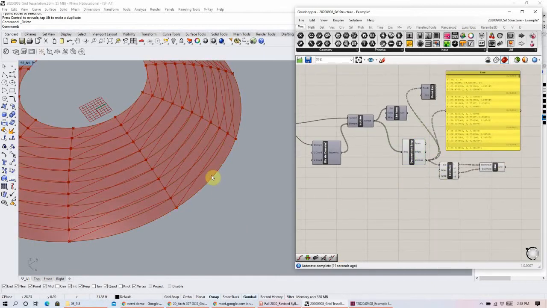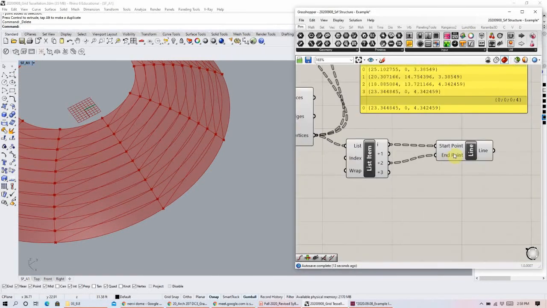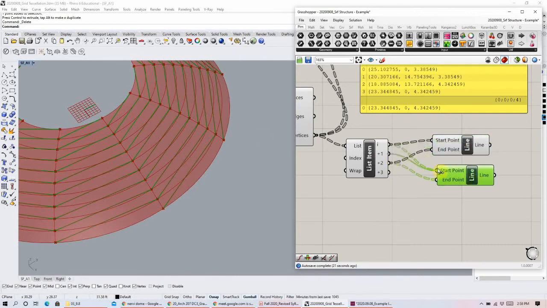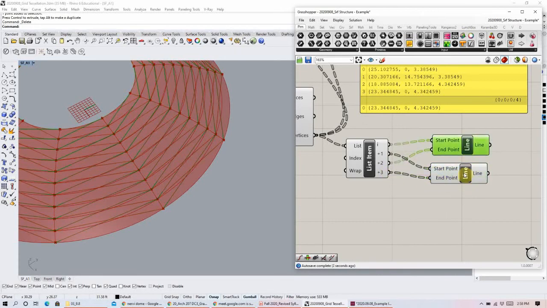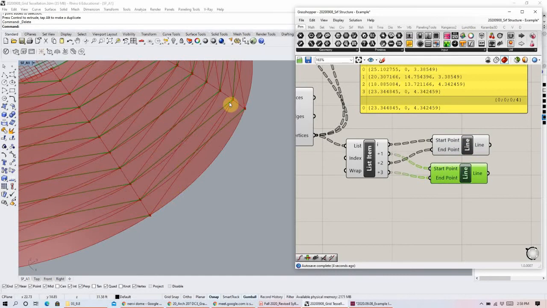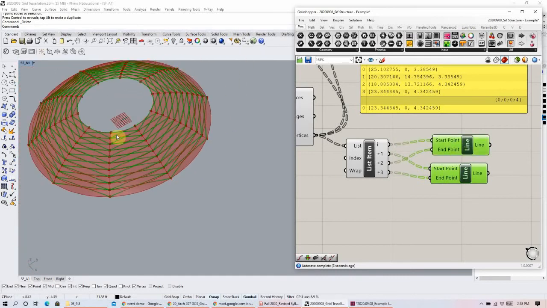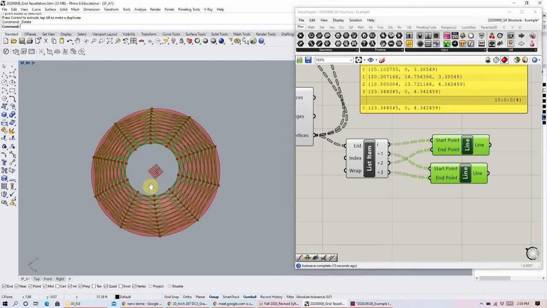Okay, better. We can do 0 to 2, and that's going to create a line from 0 to 2. And I can copy and paste this and do 1 to 3. Each of those is going to create a line on each of the faces, which is going to appear like some sort of X across the structure.